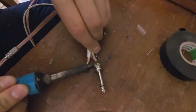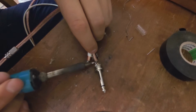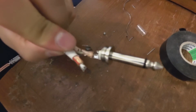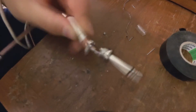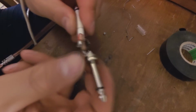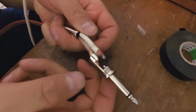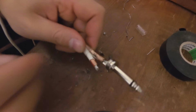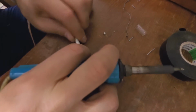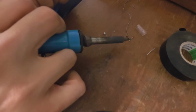Start on the wire first. Right, there it is. It's important to look at it and check. Yes, it has taken. Now I need to, it's hot. Now I need to connect the positive to the positive pin. Like so. Whoops.